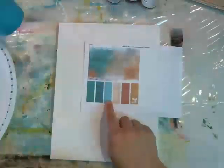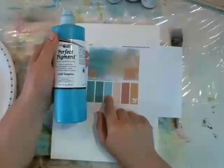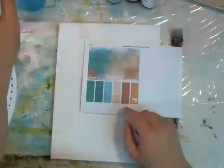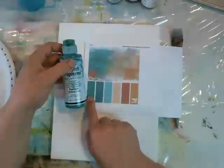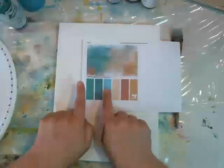And then this looks like a lighter version of the cobalt turquoise. So I think I might just add some white and make this color. See how it's pretty close? Yahooey. And then this one looks like the permanent green. How lucky am I getting? And I think this color right here is a combination of the two.